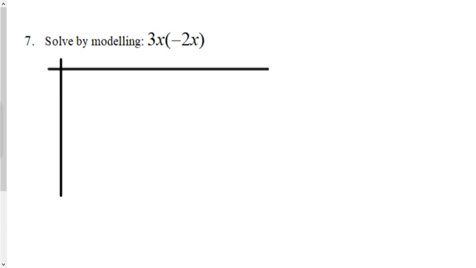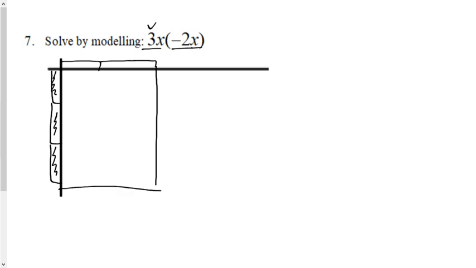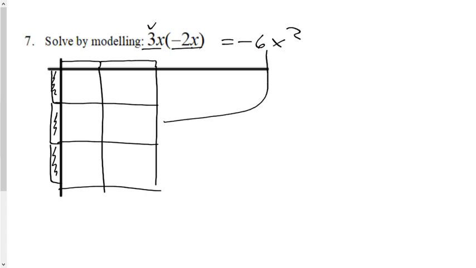Continuing along, solve by modeling, we have a monomial multiplied by a monomial, or a length times the width. So we're going to put a 3x in here. Our length or our width, it doesn't matter, that's our 3x. Negative 2x will be our other direction here. Then we will simply compartmentalize the whole thing. Ask ourselves, will those be positive or negative x squareds, Jackson? They will be negative, and therefore your answer is negative 6x squareds, which is your area inside there.